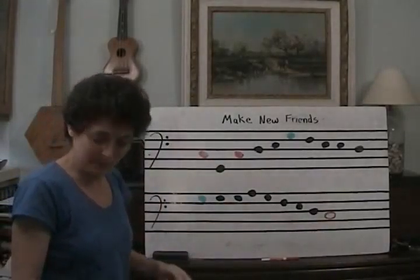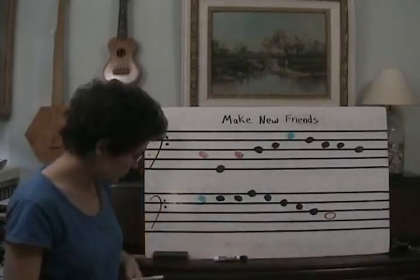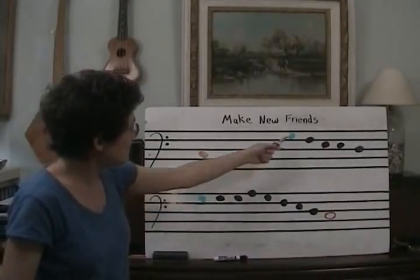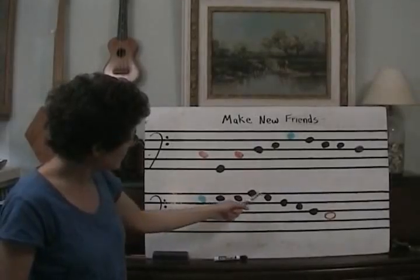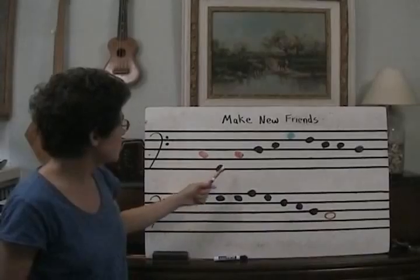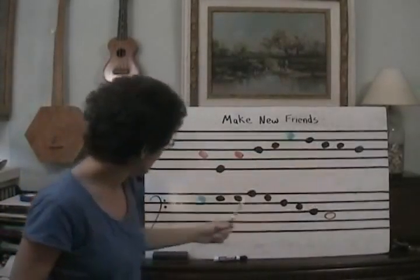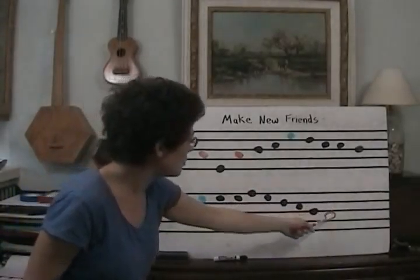So this is how the rhythm goes. I'll sing it with the rhythm this time. Make new friends, but keep the old. One is silver and the other's gold. Make new friends, but keep the old. One is silver and the other's gold.